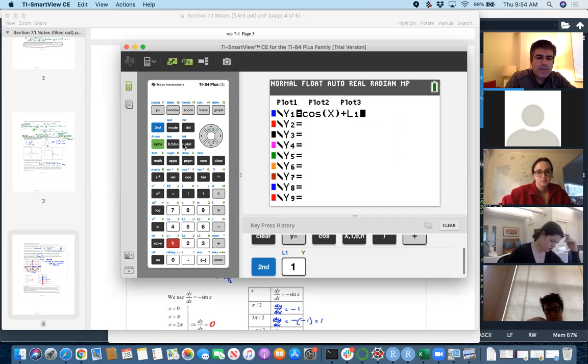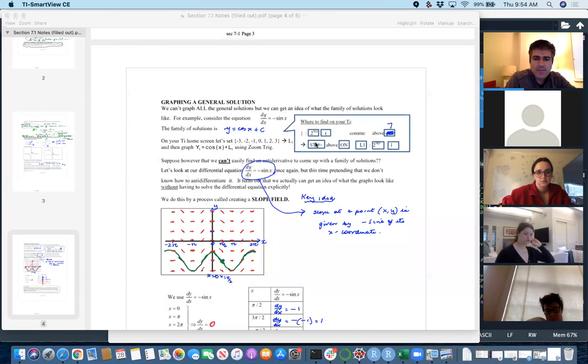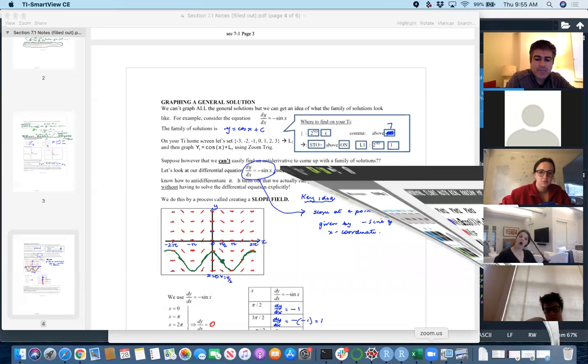To define L1, now I think the stuff in the notes is correct. Now I know what Ms. Blanford was just talking about. Okay, I see. On the home screen, if you hit the second parentheses, you do the braces and you put the numbers as a set. I see what she's doing now. We could do it that way. I was thinking of doing it this way.